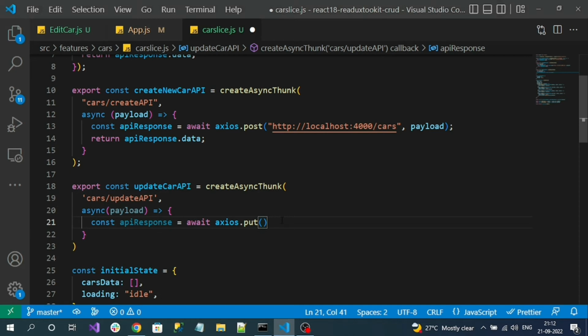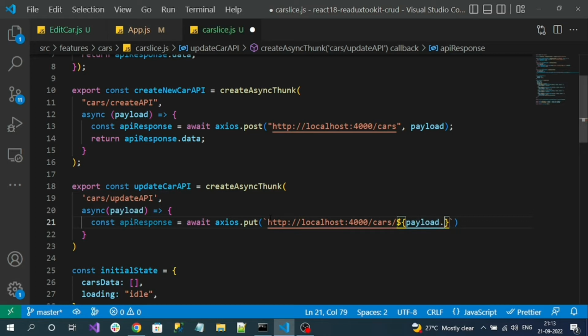Here I am going to use backticks because my URL should contain a dynamic value, which is nothing but the id. So I will use backticks and copy this entire URL, then slash, and here I want the dynamic value. To add the dynamic value, we can use dollar and open the brackets.